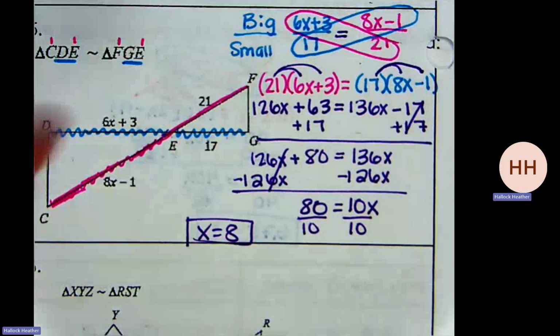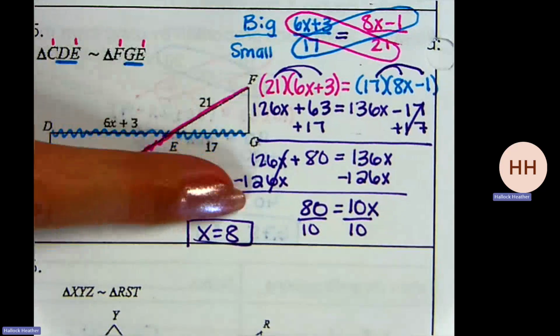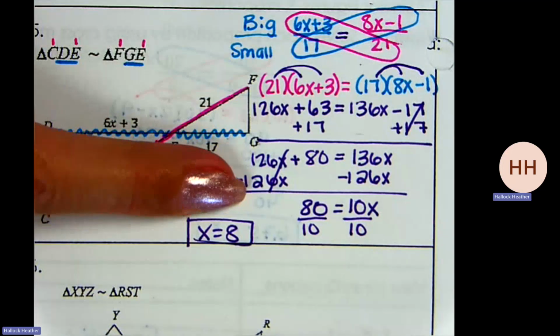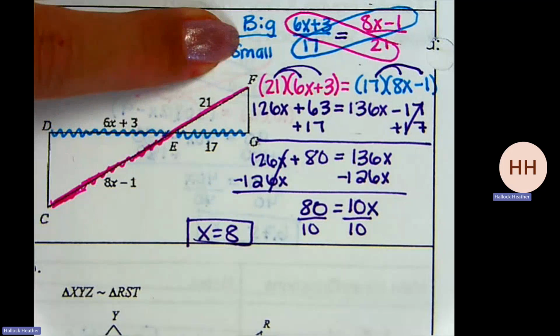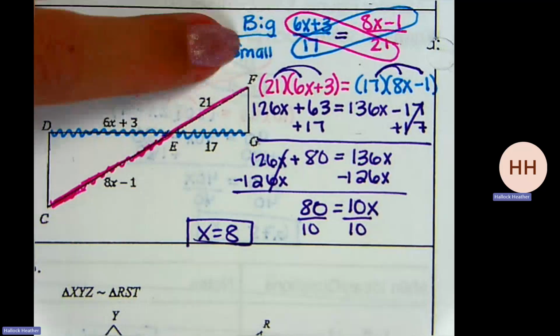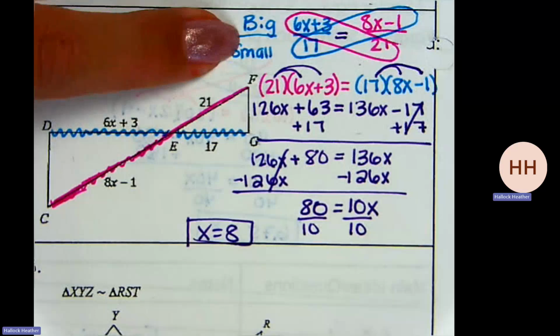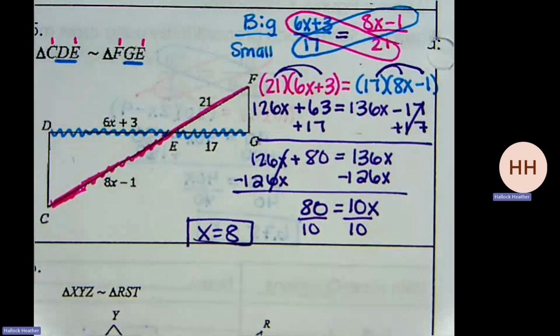So from here, all this purple, that is stuff that we've been doing in class. You should be good with that. The new part is going to be setting up the proportion and then distributive property. So this is going to be the hardest part, setting up your proportion. If your proportion's wrong, the equation is going to be wrong and everything else is going to be wrong. So we're going to set up another one together.